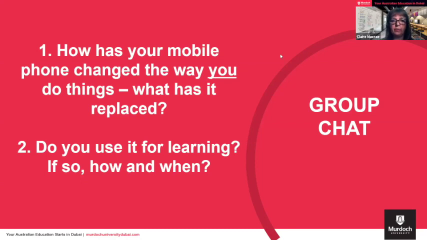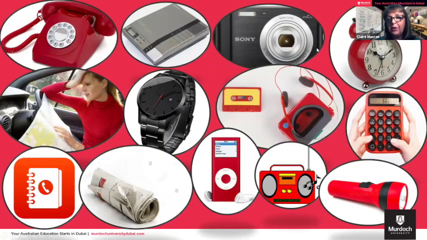So we've seen lots of different things that you use mobile phones instead of. I think most of these were mentioned. I don't know if I saw the answering machine. That's a dinosaur that some of you may remember. Music, various sources of music. Calculator was mentioned. Did anyone talk about the torch?